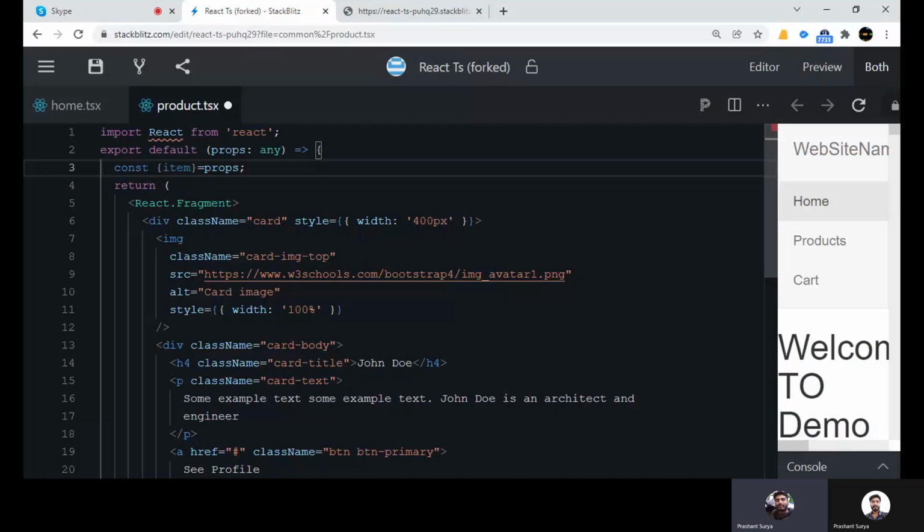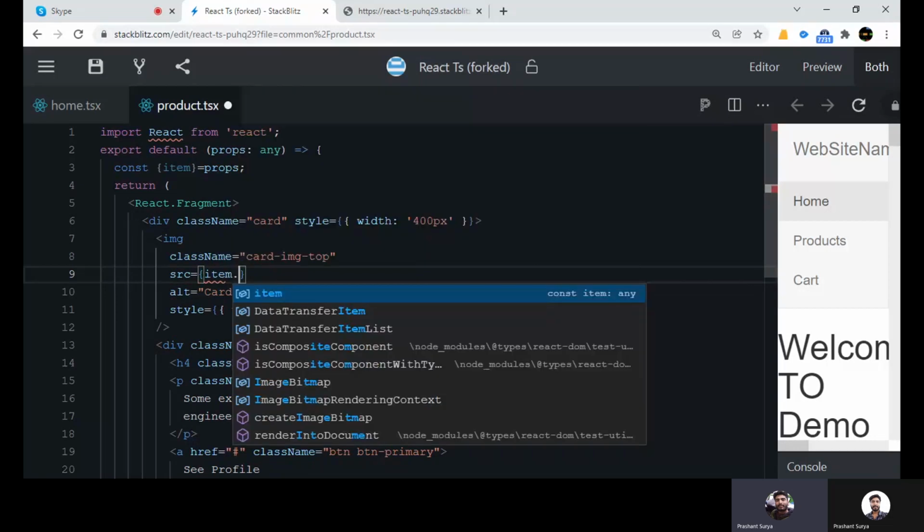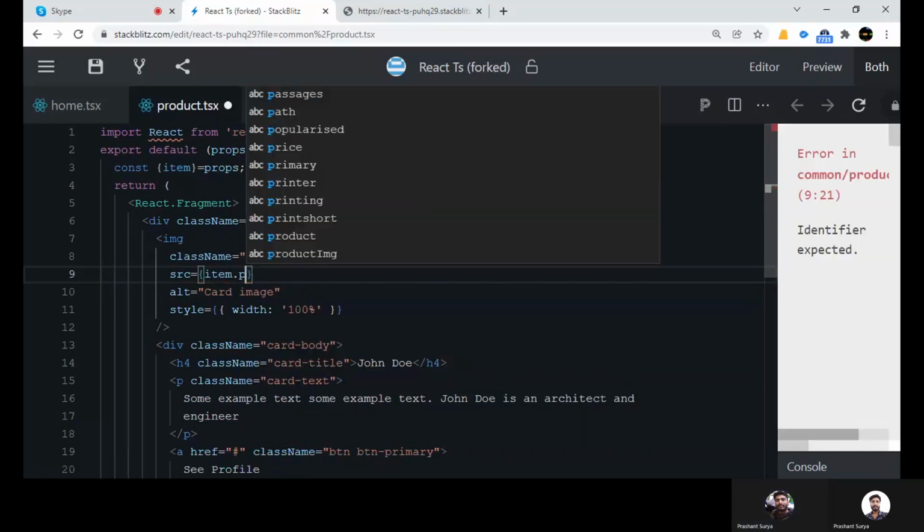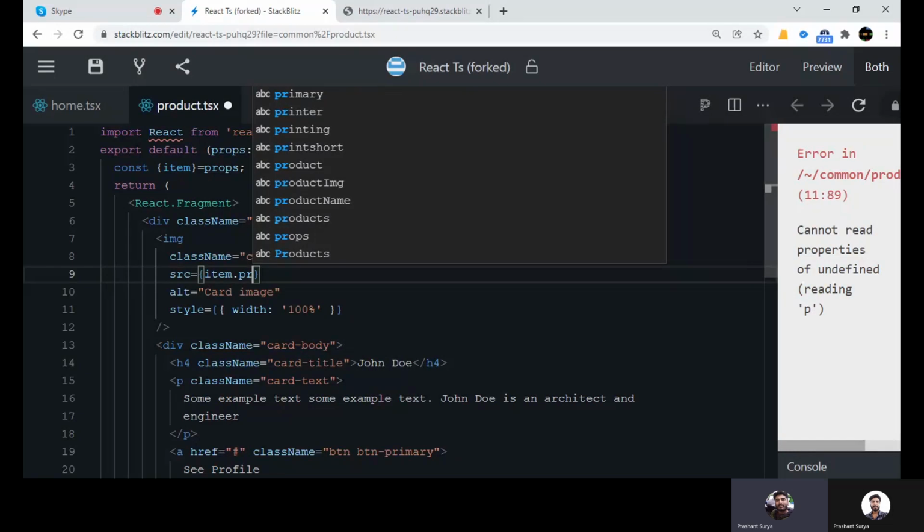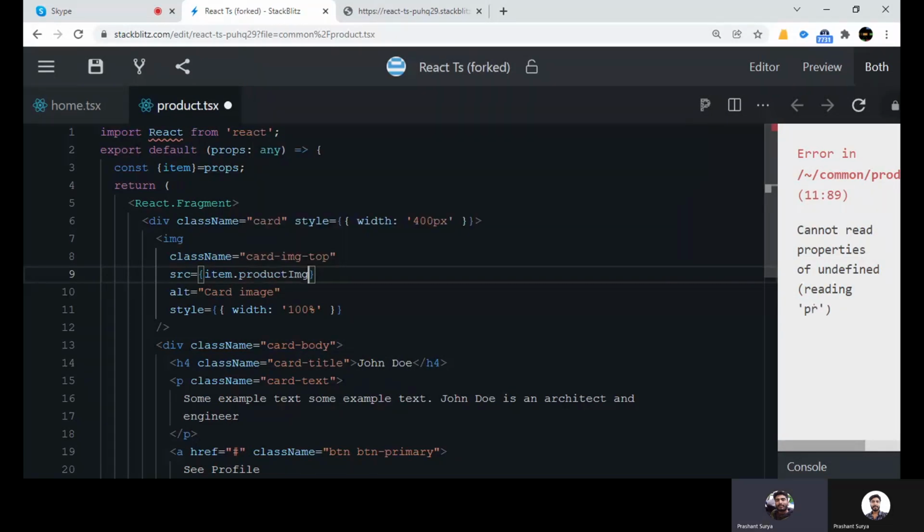Okay, and here we will bind item dot profile image. I think what is the name? Product image, and product name should be here.